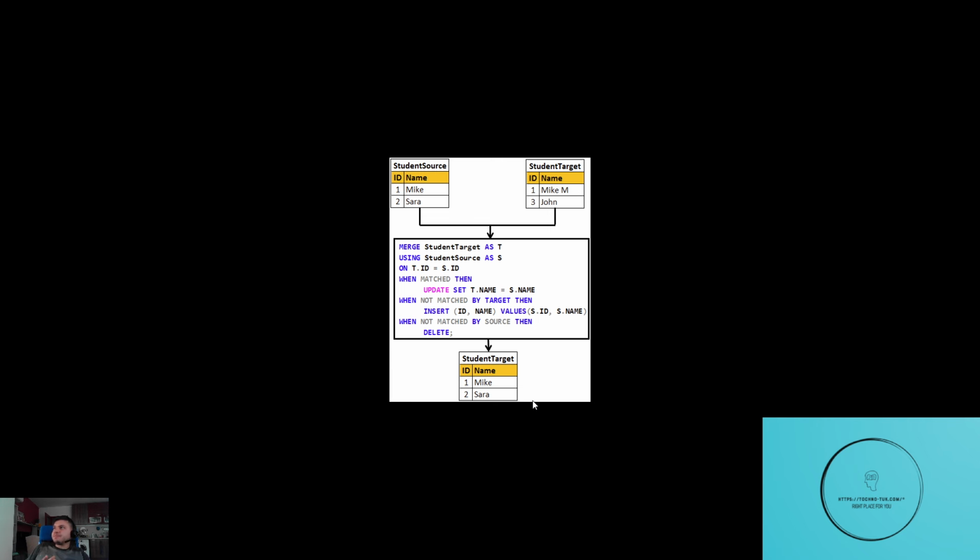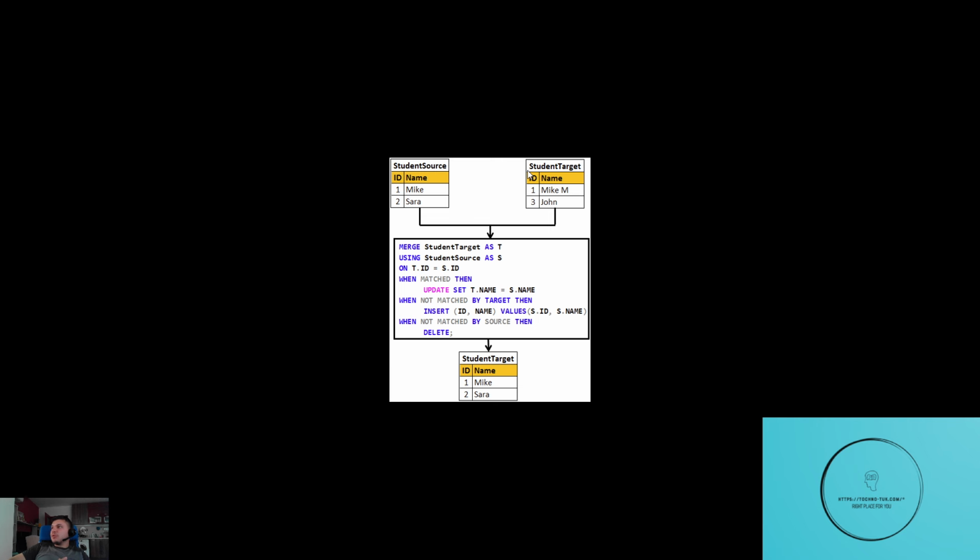We have the student source table on the left side and the target table. The columns between the two tables are exactly the same. Only the data is different, because we want to refresh our target data to have exactly the same as we have in the source table, and after that start with reporting, with the data science part, and so on.